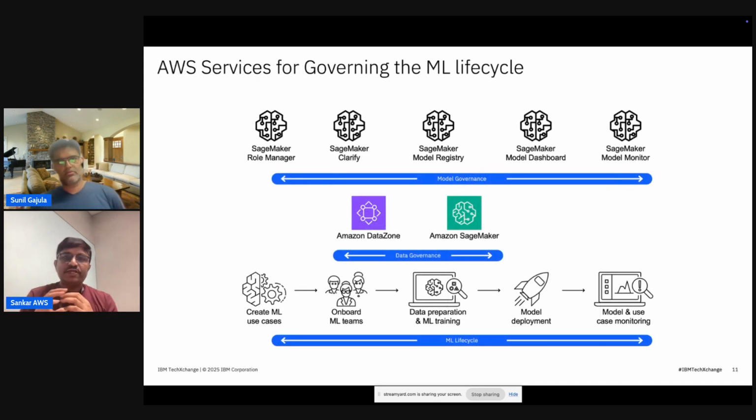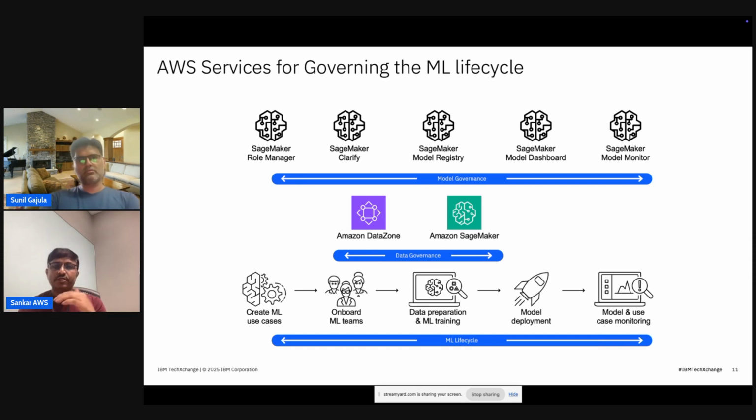So if you look at the entire machine learning life cycle, what you can see is that you create use cases and onboard your machine learning and ML engineer teams. Then you do data preparation and model training. From model training, you go to deployment. For deployment, you can use different kinds of hardware, provided by different GPUs, and you can have multiple model deployment options. Once you have that, you can do model monitoring and provide documentation. All the things of the ML lifecycle, you can do in a single console with SageMaker AI and SageMaker Studio. Within the Studio, you can do all of this.